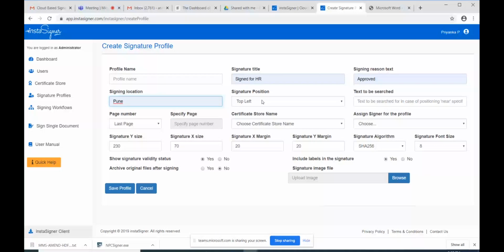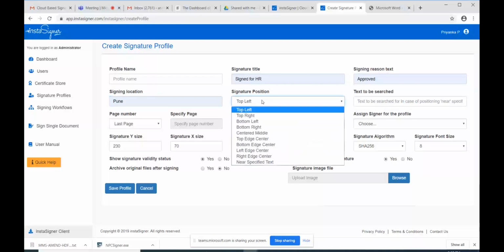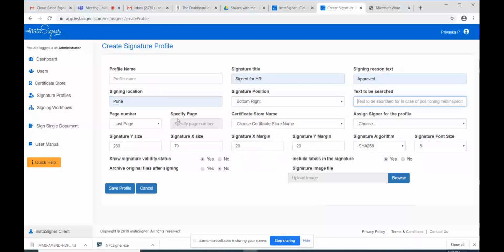The position can be selected and kept bottom right. If you have some text, or if you want to specify the page number, first page, all these settings can be done once, and I can save the profile so that I don't have to select all this again and again. So this is how the automation of profile can be done.